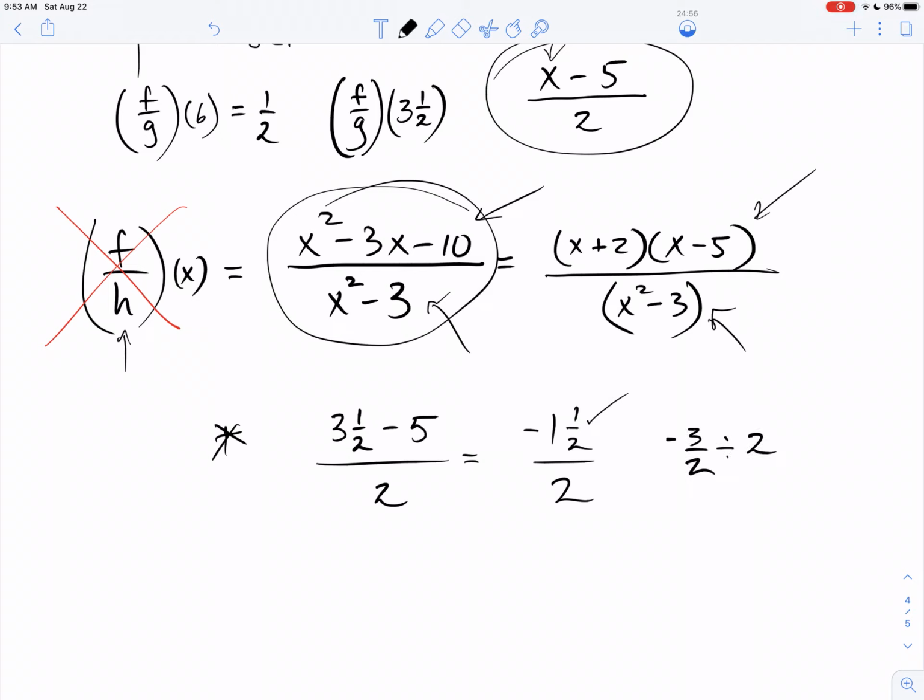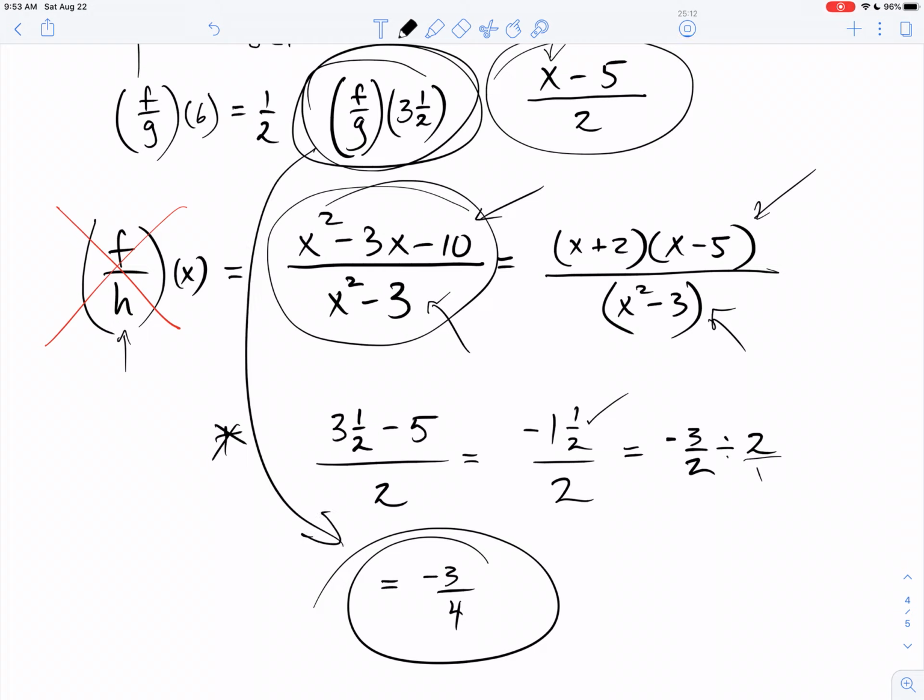That's totally legit. What did they teach us in the 4th grade? They taught us to flip and multiply. So the final answer for this thing would be negative 3/4, it looks like. That would be this answer here. So that's fair game. I just want to remind you, if you ever give me an answer that has a fraction inside of your fraction, it means you did not simplify it enough. Every double fraction can be written as a regular fraction.